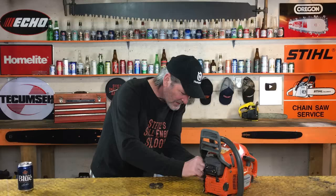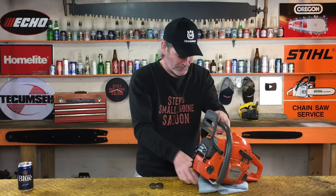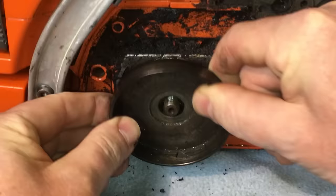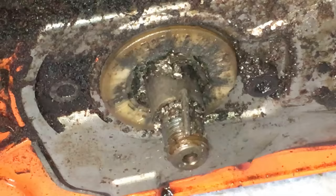We'll just work this. I already know what's gonna happen here. Put this under here. There we go. Drum's off. Look at that stuff that just came out. That is unbelievable. Look at all that shrapnel right there.